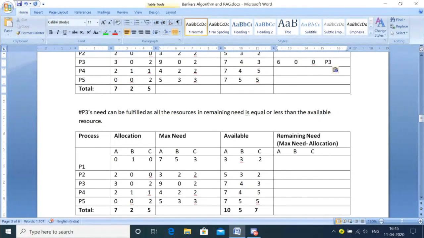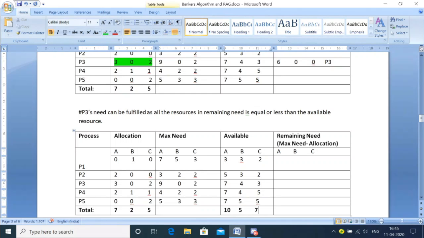Okay, so now what will happen? It will compare 6 with 7. It's more. Then here it is 0, it doesn't need anything, though 5 is available. Here also it doesn't need anything, 5 is available. So this will be out. P3 is out. Now whatever P3 was holding, P3 was holding this value. These instances of resources that P3 was holding have to be added with the availability of resources. So 7 plus 3 is how much? 10. 5 plus 0 is 5, and 5 plus 2 is 7.